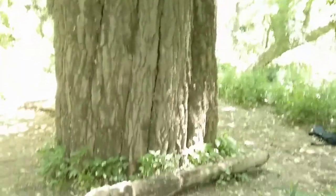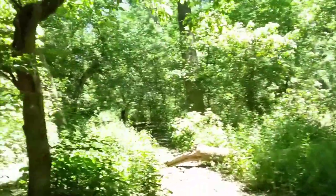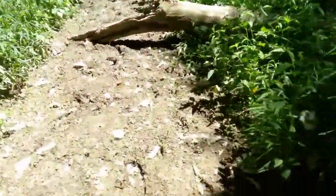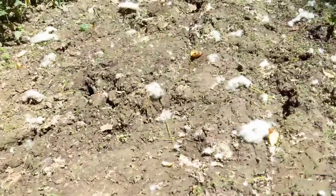These massive cottonwoods often grow on the banks of major tributaries all over the eastern and central United States, all the way up the Mississippi and Missouri Valleys right up to the foothills of the Rocky Mountains. This tree may be less than 200 years old even though it's over five feet in diameter. It has left cottony seeds all over this walking path — you can see them littering the ground. This is a tree that can sprout up just about anywhere if it gets enough sunlight and the seeds land on open ground.